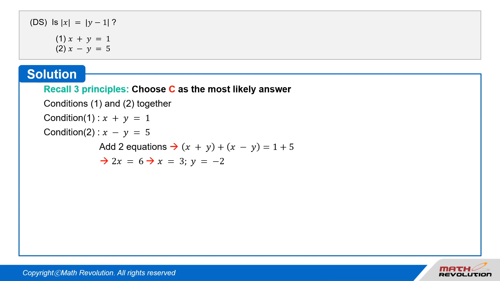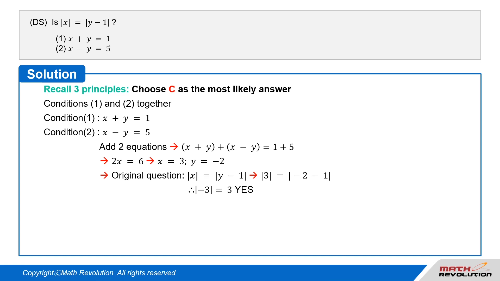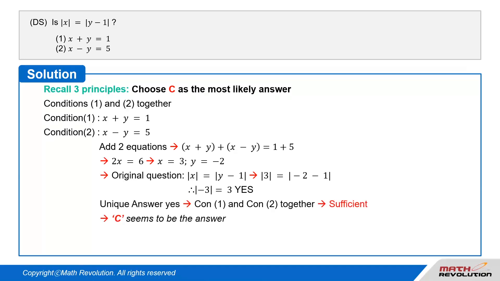Adding both equations, we get 2x equals 6, so x equals 3 and y equals negative 2. Plugging the values into the absolute value of x equals the absolute value of y minus 1, we get the absolute value of 3 equals the absolute value of negative 2 minus 1, which equals the absolute value of negative 3, which equals 3. So C should be the answer as we get a unique answer of yes, and the conditions combined are sufficient by CMT1. Thus, C seems to be the answer.